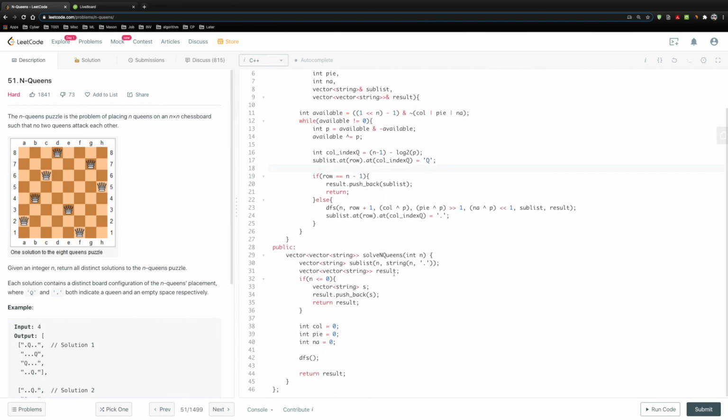Oh, here I still have not passed the parameters, so it would be 0, column by, sublist, result, and run the code.